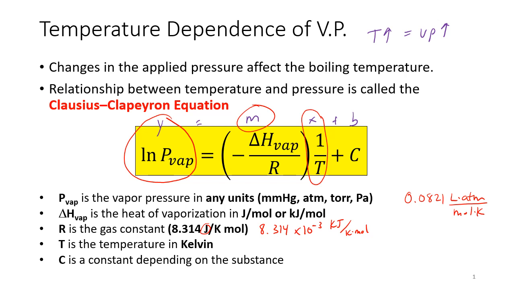Delta H of vaporization will change depending upon the intermolecular forces within the substance. A higher enthalpy of vaporization represents something that has stronger intermolecular forces. A lower enthalpy of vaporization represents a substance that has weaker intermolecular forces, and it's easier to vaporize it or convert it from the liquid state into the gaseous state.